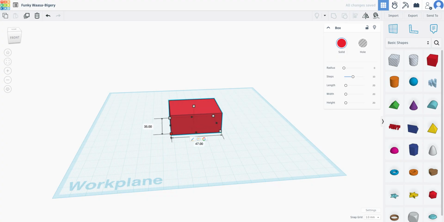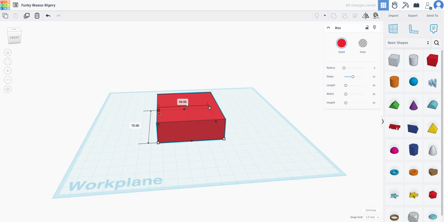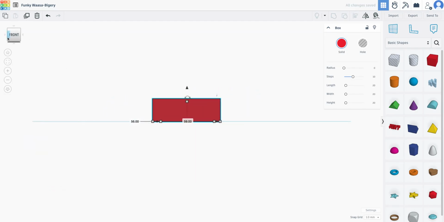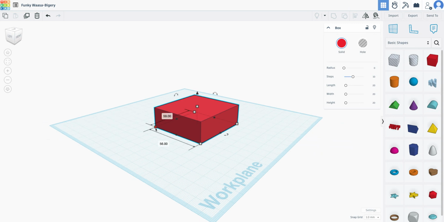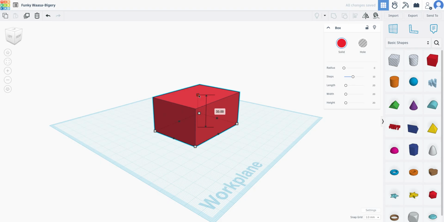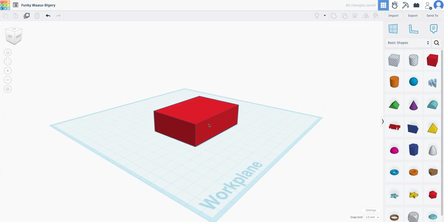You can also just click and drag, which is also not a bad way to do it, but you'll end up being less exact sometimes. So I can use this to drag, so I can use this corner to drag it this way. If I want to make the shape taller, I can click on the top one here, or I can just put a number in there.